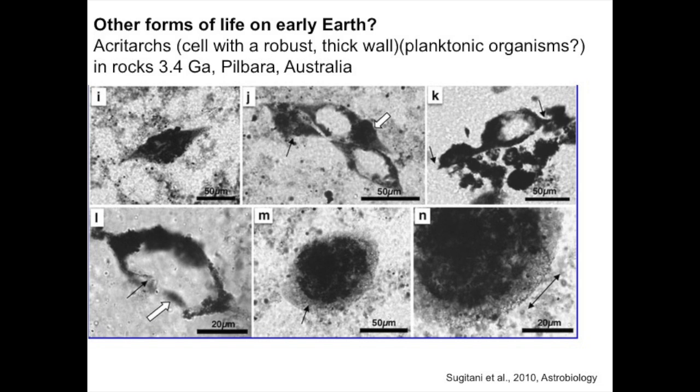And it's been mostly Ken Tsuchitani with other colleagues who've been working on these features. They are found associated with the volcanic sediments, the silicified volcanic sediments, and I think are interpreted possibly as planktonic organisms. They're a lot bigger. If they're planktonic organisms, then they had to have been phototrophic, the only way that they could survive. I think there's still work to be done about the interpretation of these features, but for completeness, I like to tell you what is being done at the moment.